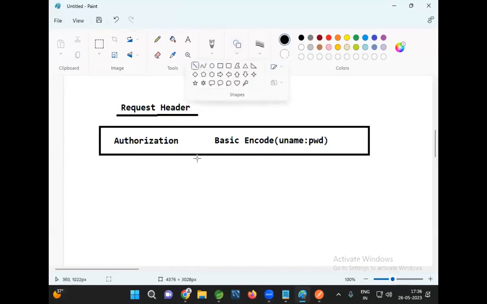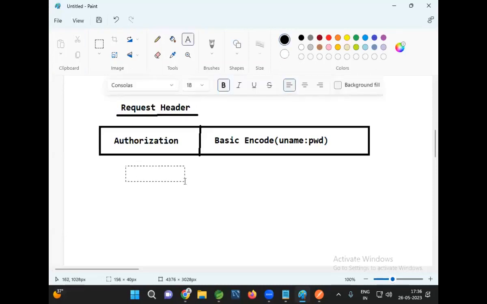When we are sending a request to a secured REST API, we need to pass credentials to the REST API in the request header. In the request header, the key is called authorization, and the value contains the text Basic, space, then the username and password in encoded format.